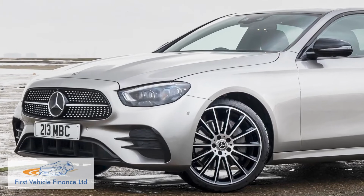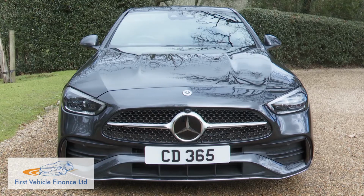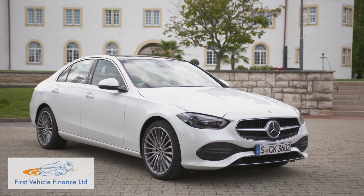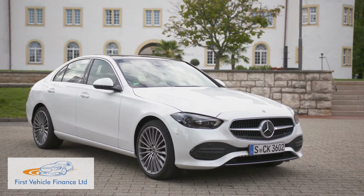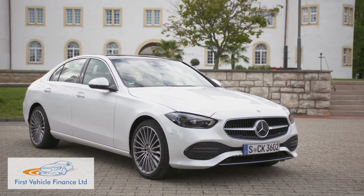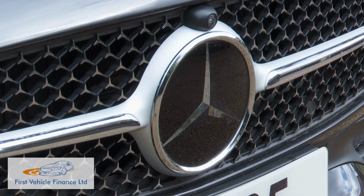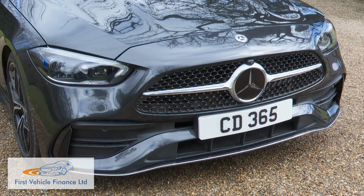It's characterised as usual by the brand's hallmark radiator grille, which will look quite different and much less arresting if you attempt to save an insignificant amount and opt for entry-level sport trim. The various AMG line models get, as here, these twinkling chrome pins around the central 3-pointed star, and a much more dynamic-looking AMG lower bumper, air intake and lower splitter design.